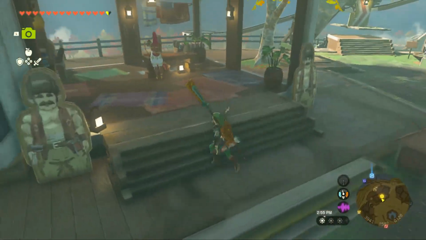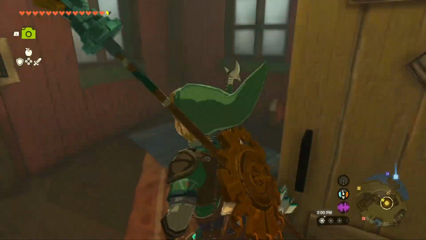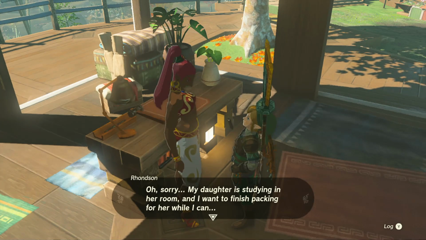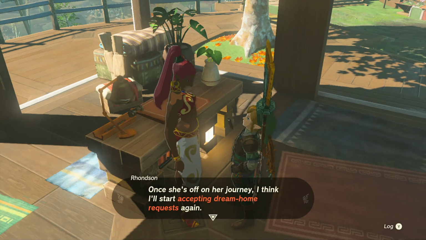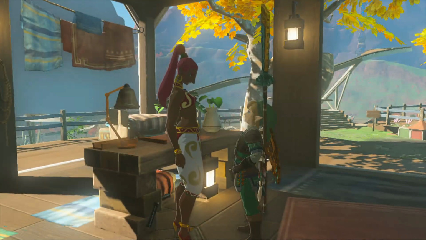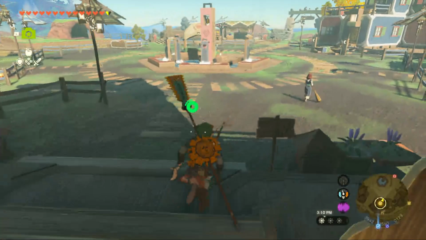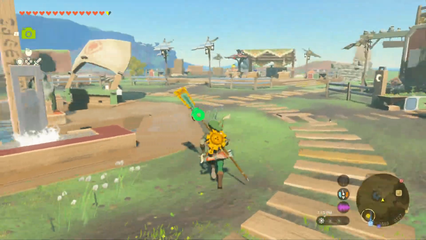Okay then, well, let's see if we can solve this problem. So if we go and open this door. So hold on, so let's go talk to you again. Okay, so you're telling me that your daughter is studying in her room. Accepting Dream Home requests again. Okay, so let me go ahead and read the rest of what you're saying. Okay, so you mentioned resting up during the night or during the afternoon.